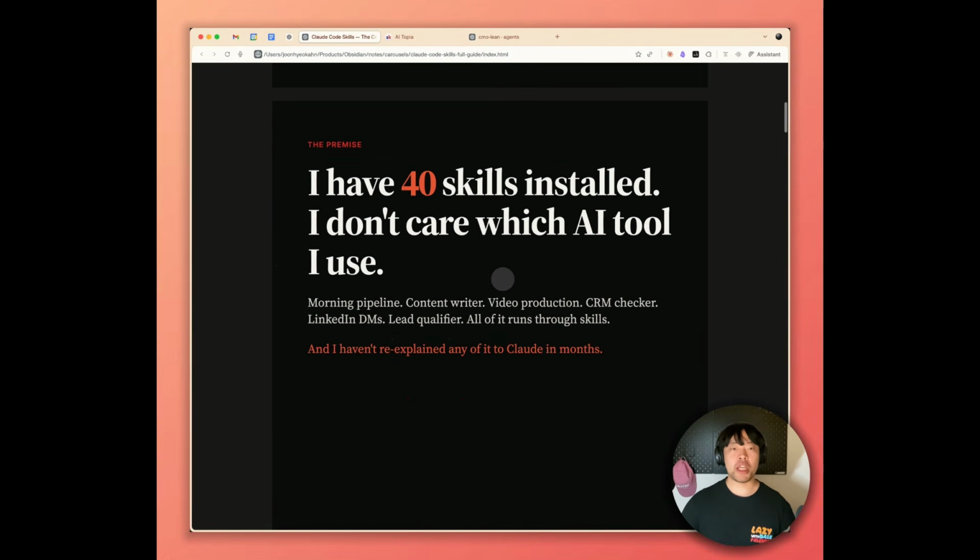I don't actually care which AI tool I use to run them. Here's the reason. If Anthropic doubles their pricing tomorrow, if Claude Code gets deprecated, if some new agent shows up like Hermes, OpenClaude, or anything next quarter that's twice as good and as fast as Claude, I can move my entire operating system in a day, because it's the same file, different runtime. That's the bet. Own your skills, rent agents.